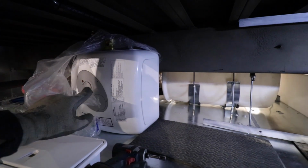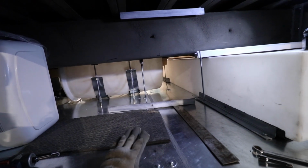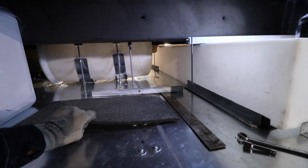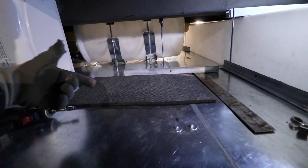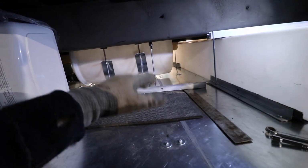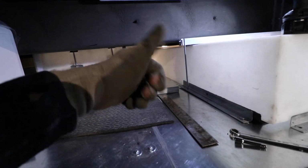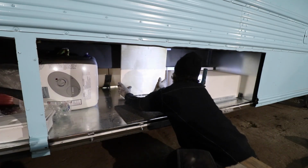All right, so one of the considerations is I don't really want the water heater to be sitting directly on the metal here. So I've got this pad. It's just like maybe an athletic pad, or maybe you put one of these things in the shop. Anywho, it's just a spare piece that was just hanging out here in the shop. So I thought, you know what? Let's use it for this. So I'm gonna cut out a footprint that matches the bottom of it, and then start putting up the board and see how that jives with all this over here. Looks pretty good.